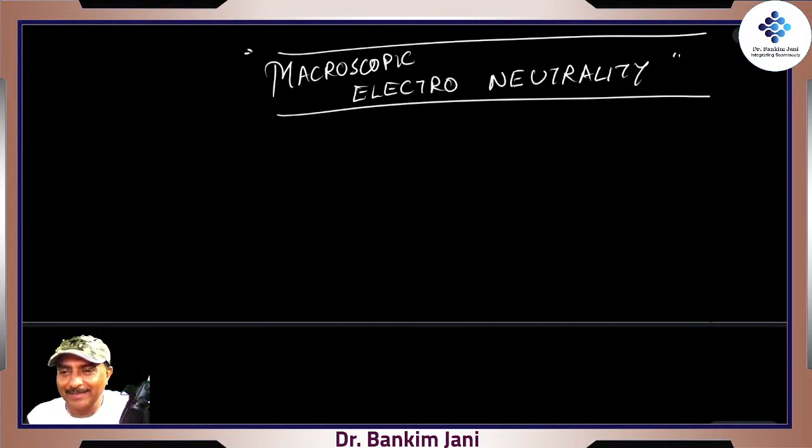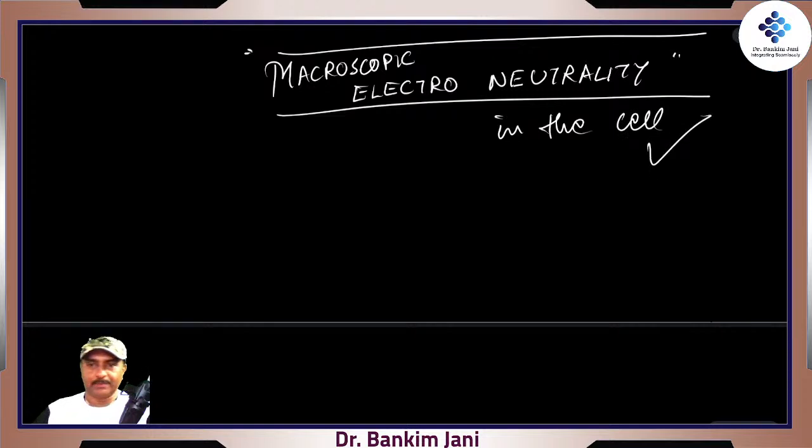Electroneutrality in the cell, right? Or on the membrane? Aishwarya, it is in the cell, because the membrane is, as such, negatively charged. We'll see that when we talk about action potential. But right now we are talking about inside the cell, intracellular. The same thing would happen even in ECF also, but we'll come to that because there is a slight change. But so far good, I'll agree to that. In the cell, right. No confusion. Great. In cytoplasm. Perfect, that is more appropriate.